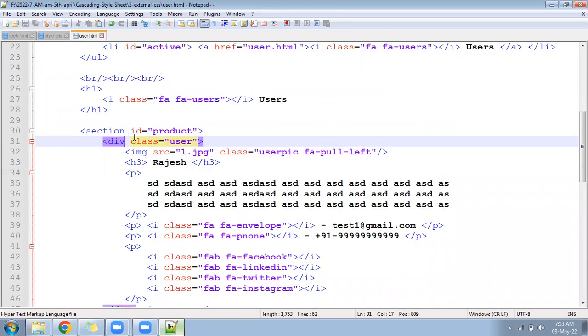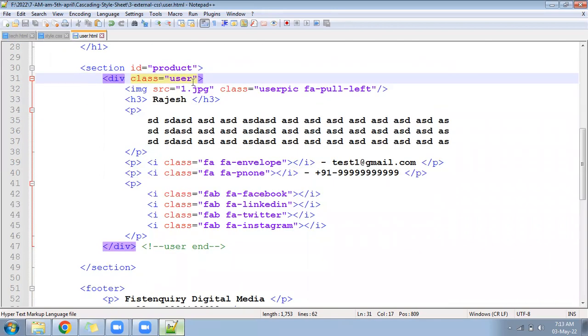Now come to the CSS file. So, hope the HTML is ready. We will copy paste many times, but first one section should be ready.